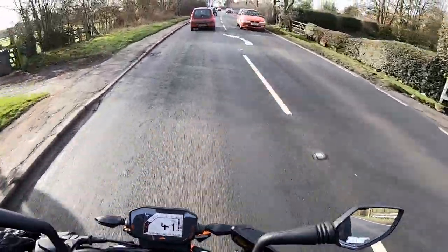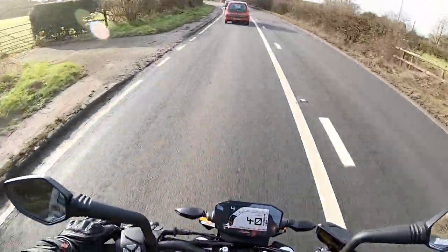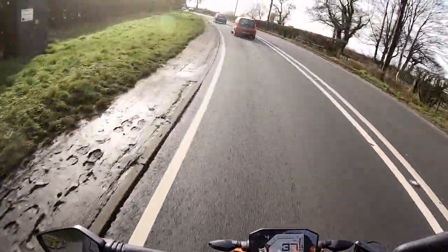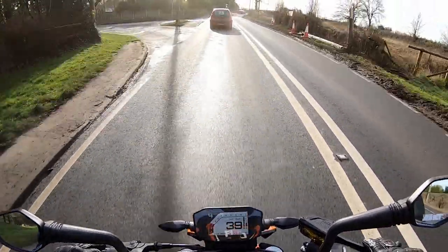It's a pretty big fat tire on the back wheel, so it feels like initially there's plenty of grip on it. Like I say, it's 8 degrees, and I've only just got out on the bike, so it's still warming the tires up a little bit, so we'll just cruise a little bit to put some heat into them.